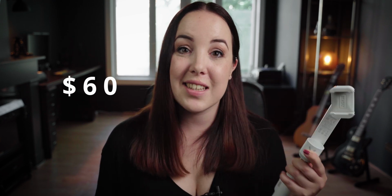I enjoyed using this phone gimbal, and I'm still using this phone gimbal. A lot of people on the internet don't like phone gimbals because they say that the in-camera stabilization of your phone will do the trick. Now, I don't really agree with that because not everyone has the newest of the newest phone. And also, if your phone is your main camera, then I think it's definitely something to consider, especially because this thing is only 60 bucks.